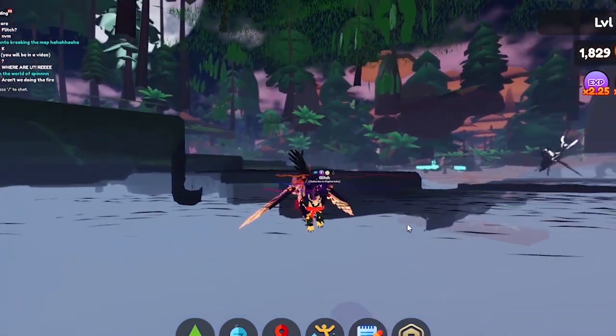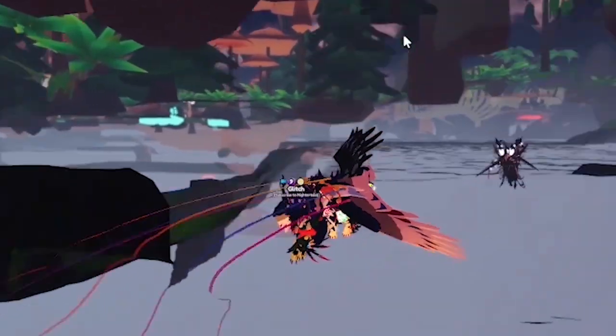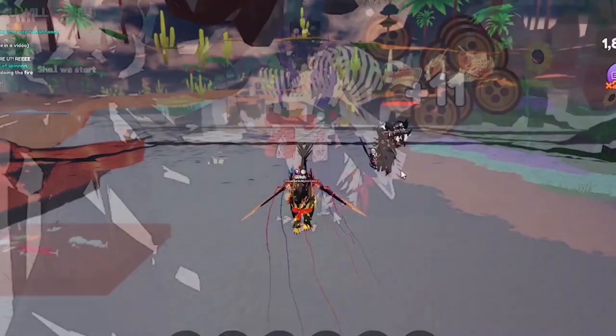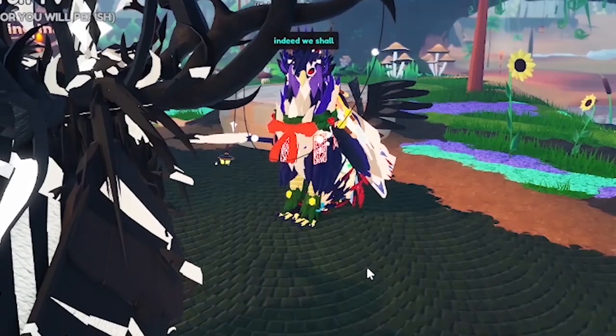Oh my gosh, you can see all the assets as well. This is good for doing the campfire mission, which we're going to be doing in a bit, because you can actually see the campfires through the map. It's better to do the campfire mission at night as well. So we have to light every campfire. Shall we start? Indeed we shall.